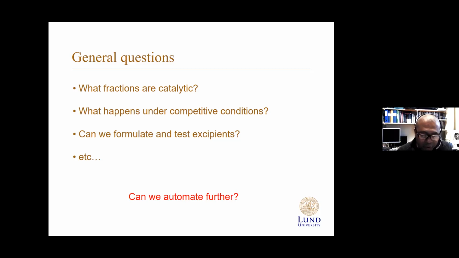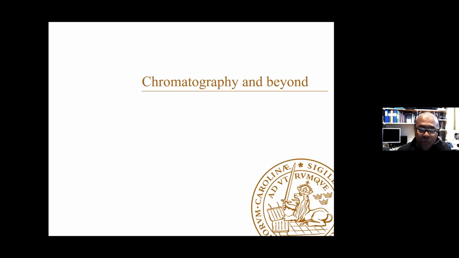But here we ended up with an interesting challenge, which is, can we automate further? Because a chromatography run takes quite some time. It takes about half an hour to an hour, depending on the resolution that you're interested in. And then you still have to do some injection, some preparations and sampling, etc. So we asked the question, could we then do it all automated? And this is what I call chromatography and beyond.